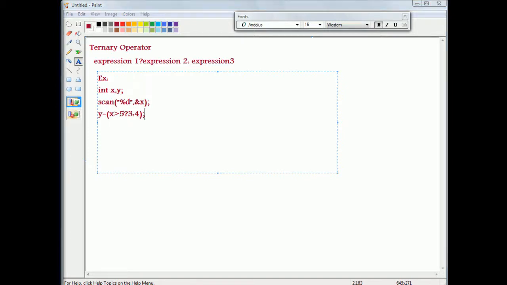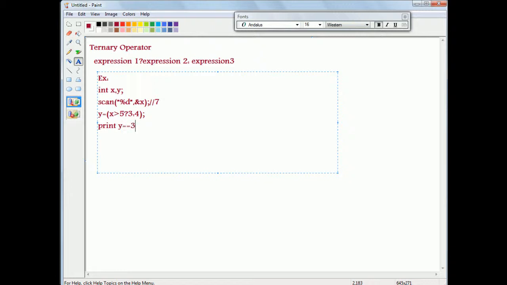Now what does this statement do? This will store the value 3 in y if the value the user has entered is greater than 5. For example, if I enter 7 here, then this condition will get satisfied. x is greater than 5, which is 7 is greater than 5, yes, then it will store 3 in my y. So it will print what? y, which is equal to 3.